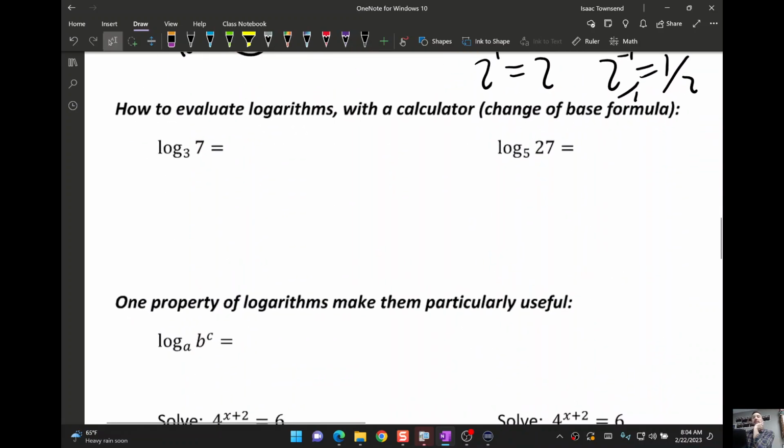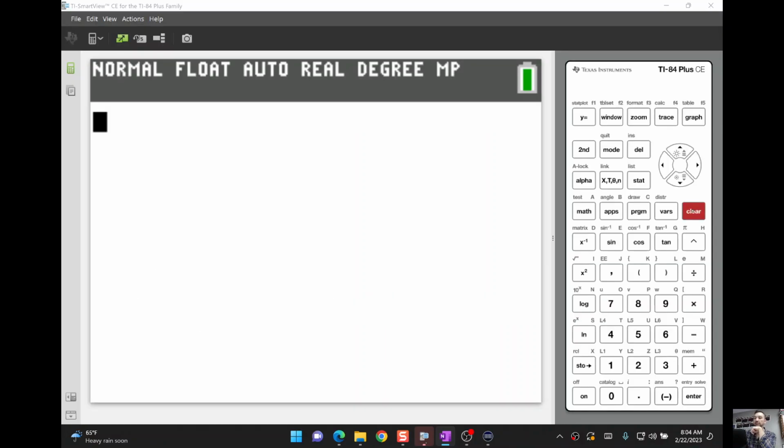Okay. And then sometimes, like on the front page, I use my calculator for just a second to round something. So these don't come out to nice whole numbers, so we wouldn't expect you to do this without a calculator. I know 3 to the first is only 3, and I know 3 squared is 9, and 7 is somewhere between 3 and 9. So I know my answer is somewhere between 1 and 2. But if I need to represent that as a decimal, if I need to be more accurate than just between 1 and 2, we've got to have a way to type this in our calculator.